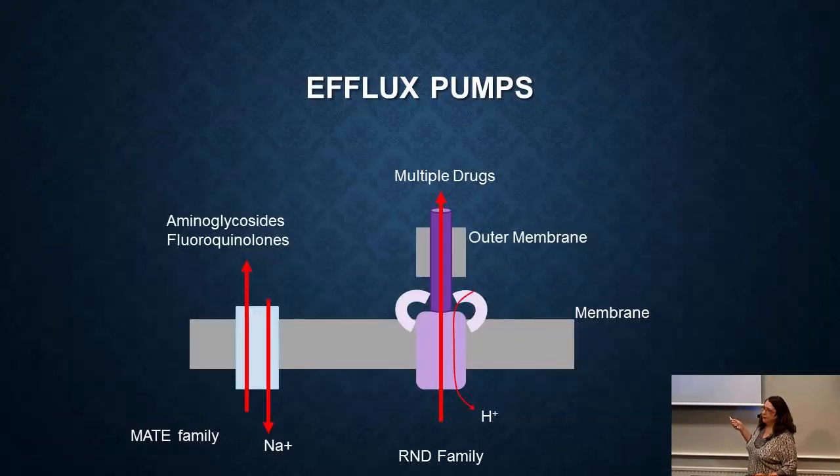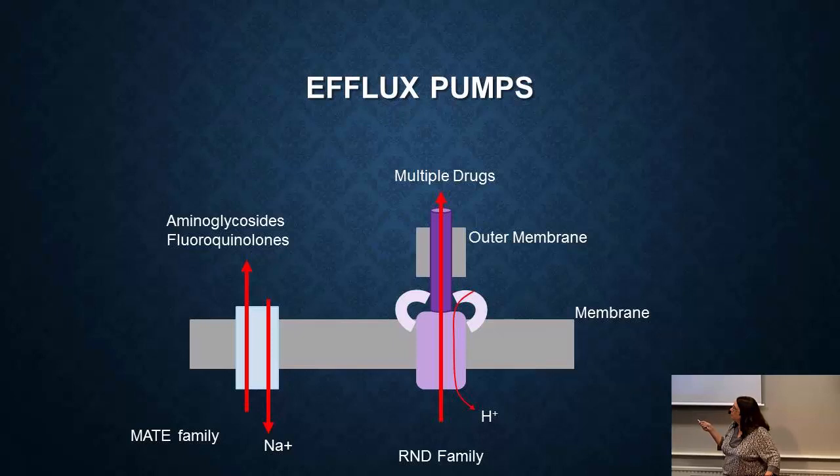Another type is something called an efflux pump. And these are two examples of efflux pumps. There's many different types. This is showing the inner membrane of the cell. And there are proteins, or protein complexes in this case, that go through both the inner membrane and the outer membrane. And what they do is they pump out the antibiotic. So it's not so much that the antibiotic doesn't work. The antibiotic comes in, but then it gets shot right back out again. So it never, for example, finds its target.